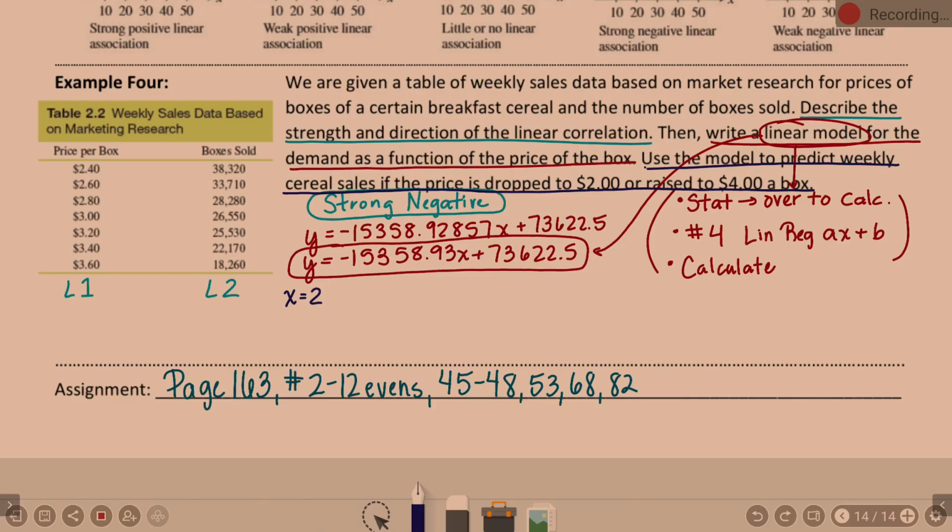Did we check to see if this equation made sense with our dots? No, we didn't. How can we do that? Put it in the y. Yeah. So like right now, my graph is a bunch of dots. Go to y equals and type in our lovely, beautiful equation. If done correctly, should it kind of go through the center of the dots? Yes. Okay, so that gives me confidence that some things went right here.